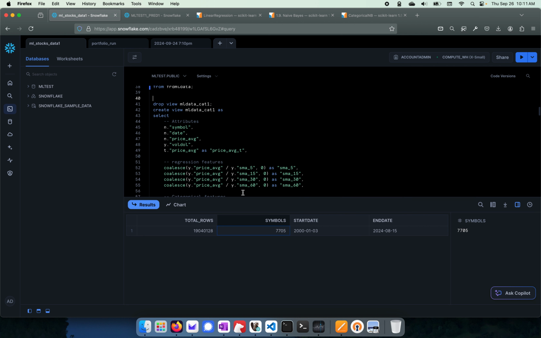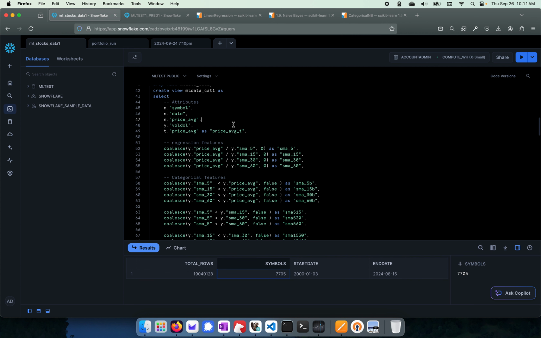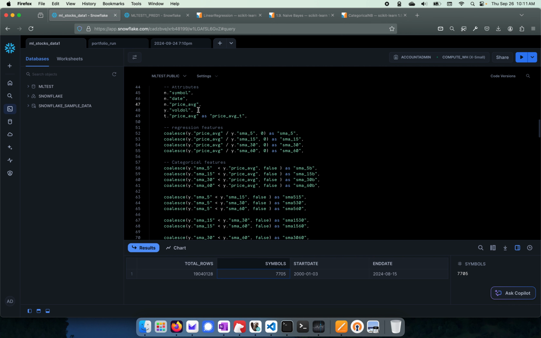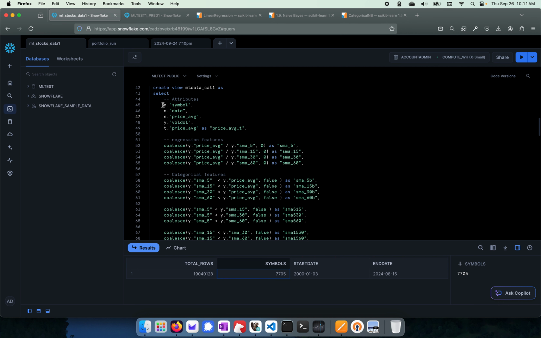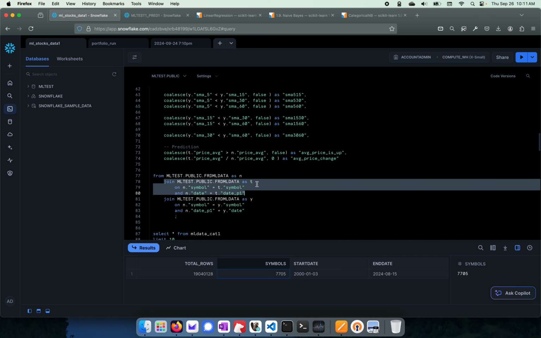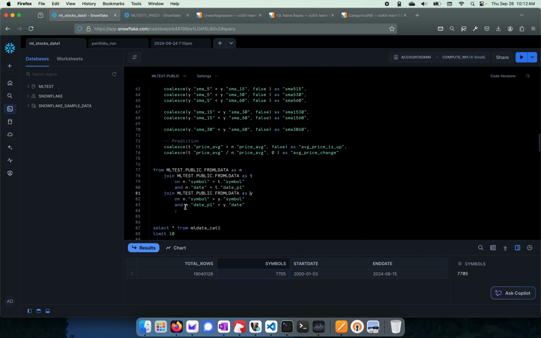So the first thing that I'll do is create this view. We want to make a prediction into the future, and we want to use historical data to see how that makes our prediction relevant. If we look in the from clause, I'm selecting from our table, and I'm joining into the future here with T for tomorrow, N for now, and Y for yesterday. So I'm looking where tomorrow's date is the lagging date of today, and yesterday's date is the opposite: the lagging date of today is yesterday's date.